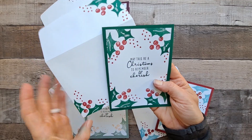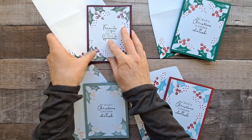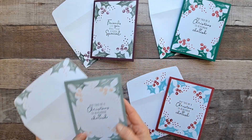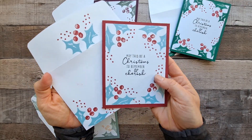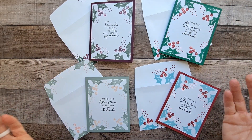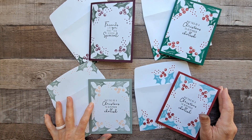So this is the set that we made — I just added a little decoration to the envelope, and this is just really traditional Christmas colors. This one's pretty traditional also, but honestly my favorite ones were these different color combinations that are just so pretty. This one was my absolute favorite, which really surprised me — blue and red, but man does that work. Let me know in the comments what your favorite color combination was, and if you come up with other combinations I would really love to give them a try. Also let me know how fast you could make this card.